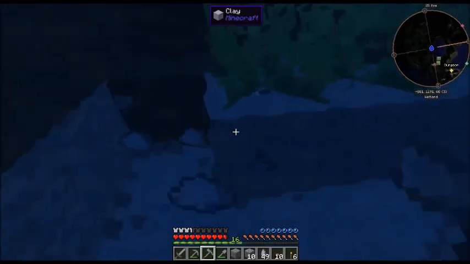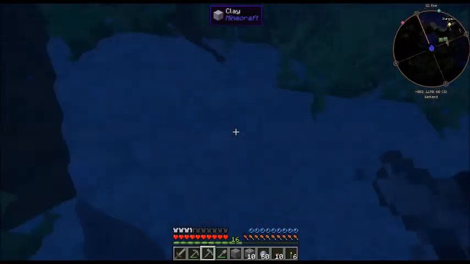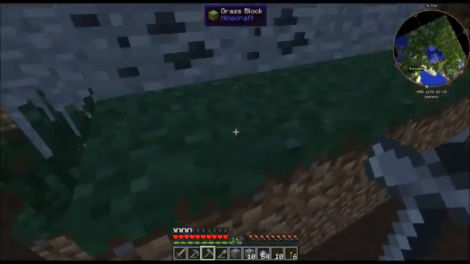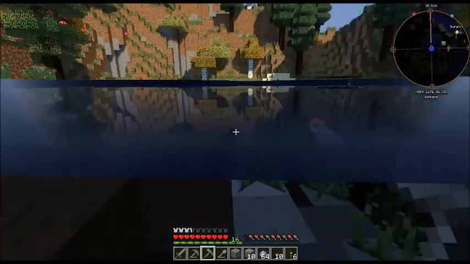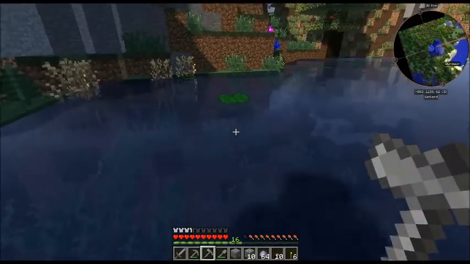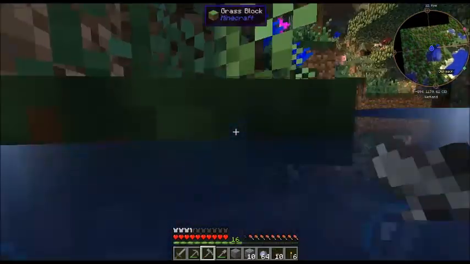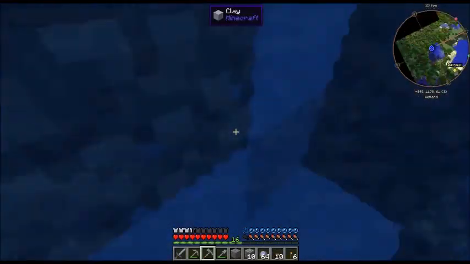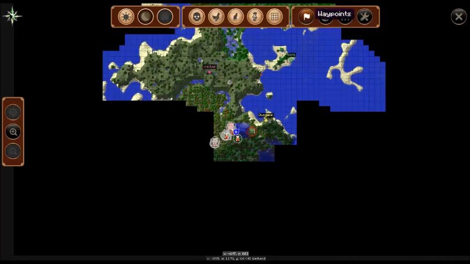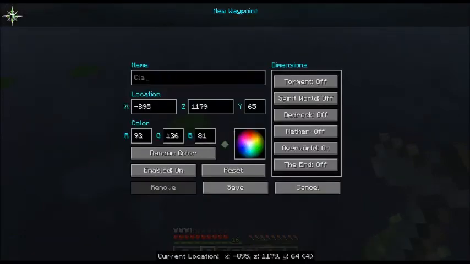One more. Should do it. No, another two more. Okay, so that's all of that. If I get that. You can see that we've got lots and lots of clay over here. So what I'm going to do is, because we've got clay, and this is a nice bit of clay over here, we are going to put another marker on, and we are going to put new, and we're going to put clay.